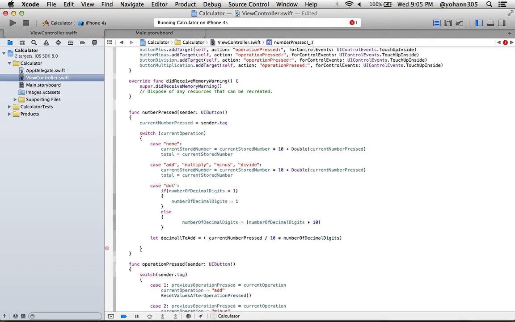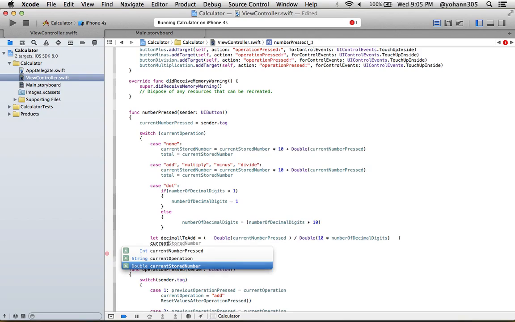It's pretty straightforward. We're going to say double here, so we're making doubles out of this. And here we're going to add this and say double here as well, and close the parentheses. There are a lot more parentheses, so let me push this like that so you can see better. Now we actually have a double divided by a double. That's good. Now the current stored number is going to receive that value, so it's going to be equal to itself plus the decimal to add. And that's pretty much it.